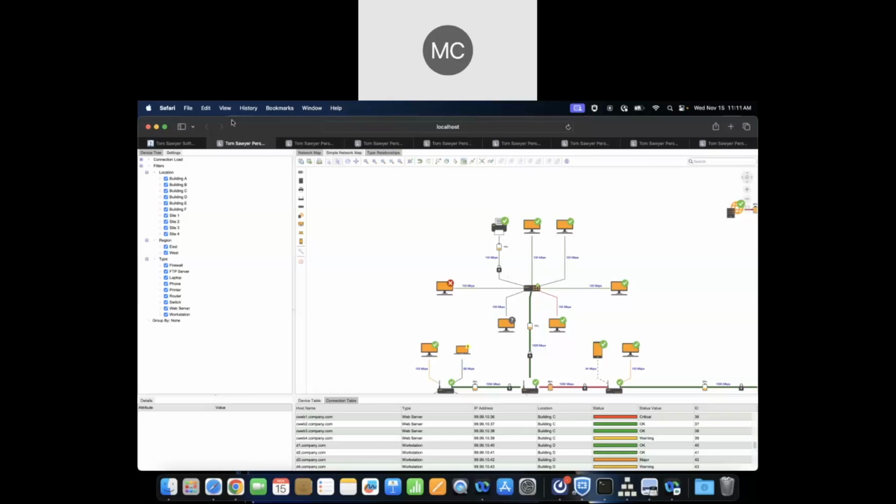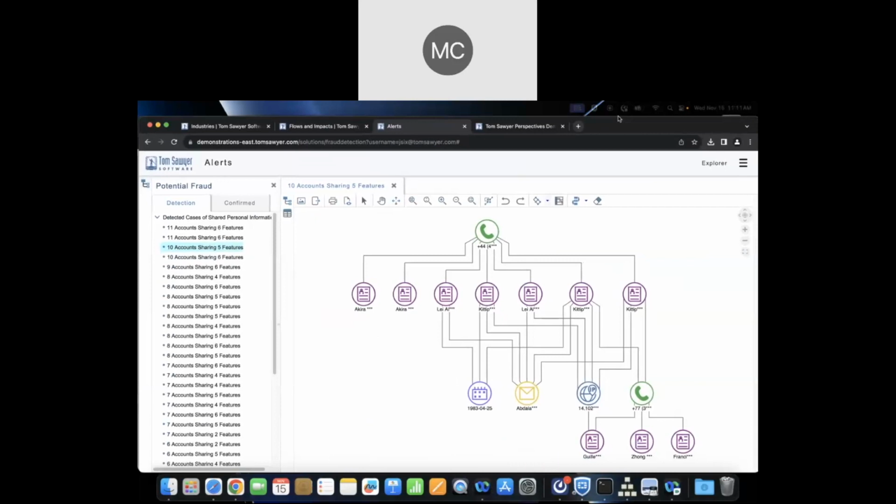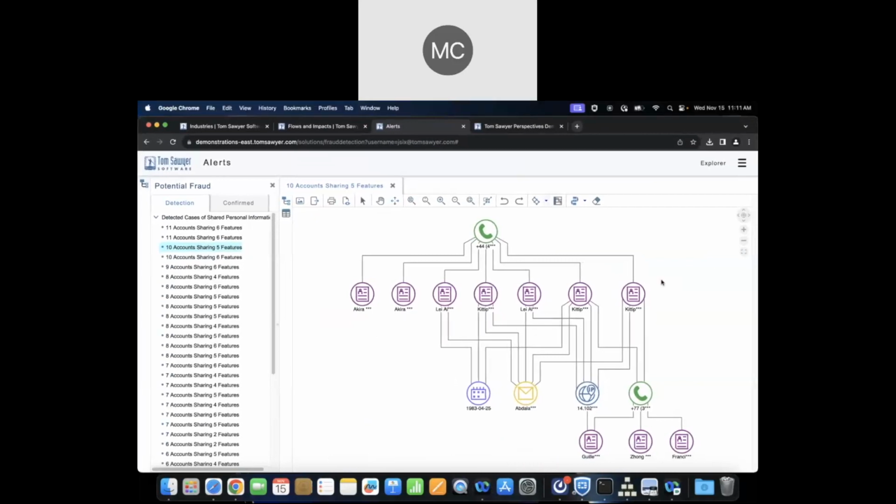All right. Okay. Now we're going to take another look at a different type of drawing. I'm going to bring over our fraud detection demo. So what we have here is an example application where we're doing investigation. We've run some background analytics. We've found potential fraud rings for our financial services company. And now we're sitting here in this application and looking as an investigator. We have a potential fraud ring and we want to find out, is this a fraud ring, and do we need further investigation?